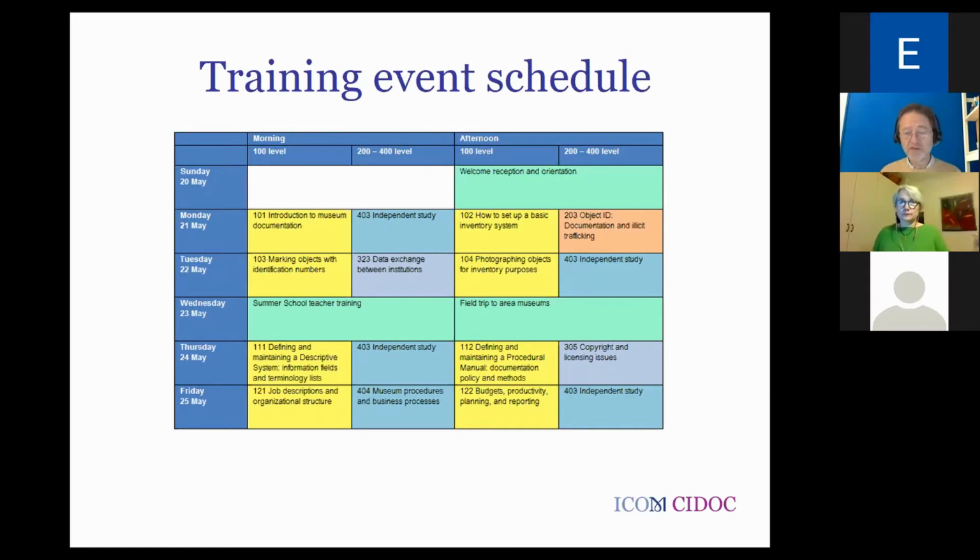We train all our trainers so they can take part, give them material, and take it back to wherever they come from to use the material and train other people. And then on Friday, everybody was on their knees, exhausted, and we usually finish up with some sort of reception or party so that everybody can relax and let their hair down.